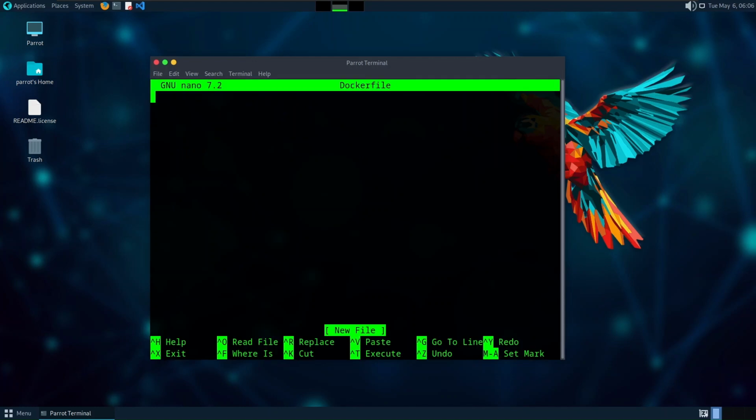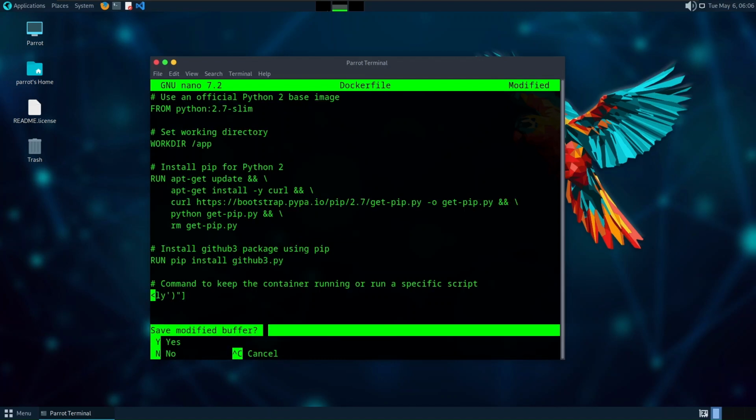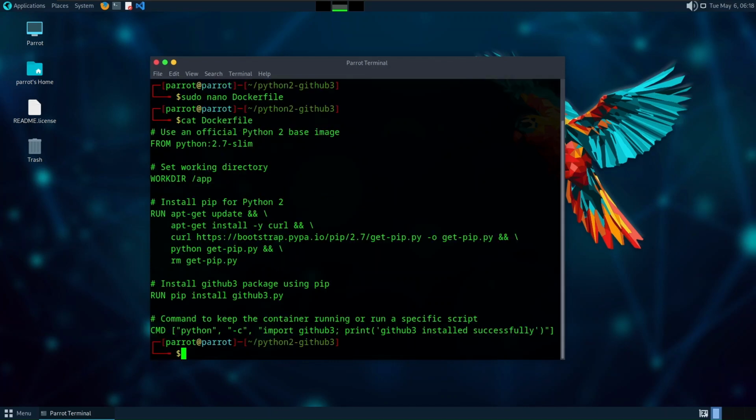I'll simply paste the contents of this Docker file, but let's go through it and understand what we are doing over here. So first we are importing the Python 2 base image from Docker, right? And then we are setting the working directory to /app.